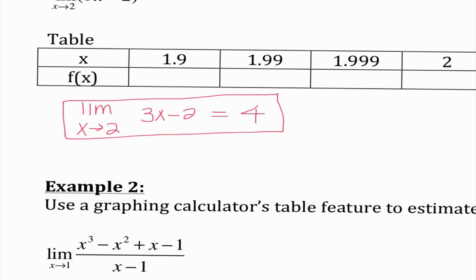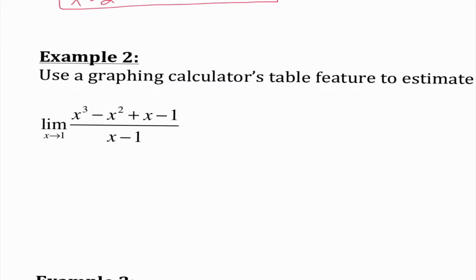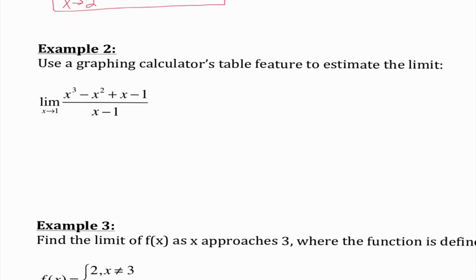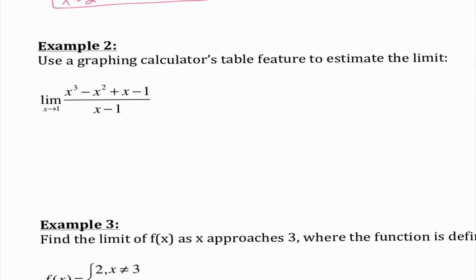Okay, second example here. This time they're telling us to use our graphing calculator's table feature. So instead of giving us a very specific set of data to substitute in, we need to go ahead and use our own information and try and determine what is the limit of this function as x approaches 1.